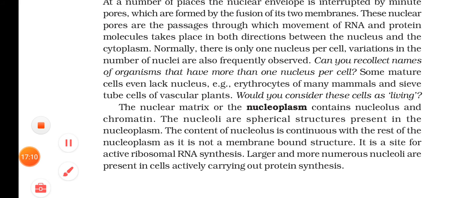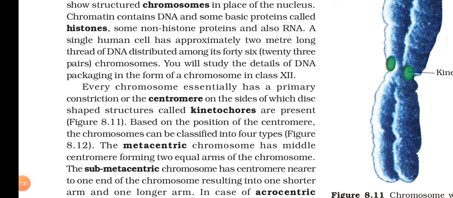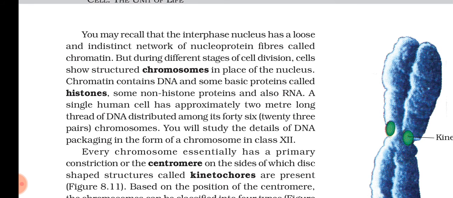So when the structure of the nucleus is asked, what all do you have to write? Nuclear membrane having two layers, outer and inner, perinuclear space, nuclear pores, then the matrix known as nucleoplasm consisting of nucleolus and chromatin material. The chromatin material will get condensed to form chromosomes just before the cell gets divided. If you see the structure of chromosomes, or chromatin material, chemically they contain DNA, some proteins, some non-histone proteins, then some RNA. These are the major contents of each chromatin material or chromosome. And the chromosome is formed from the chromatin network itself by its condensation.